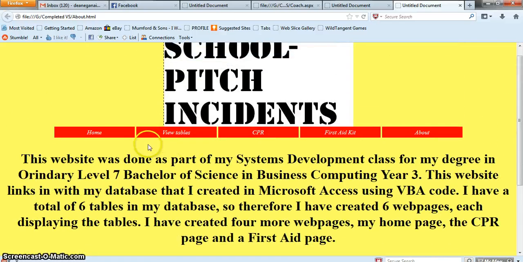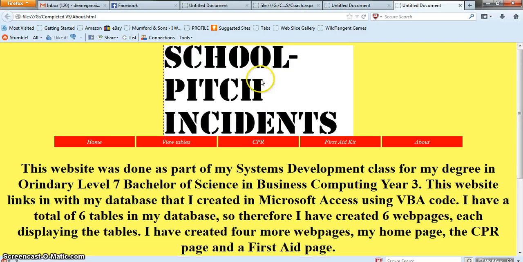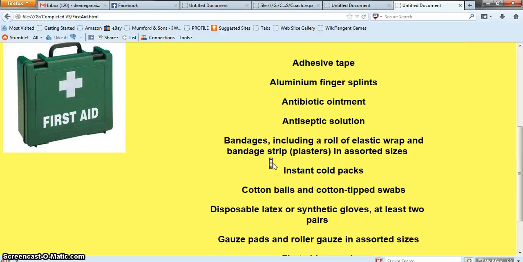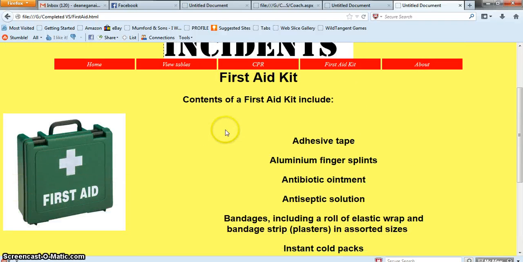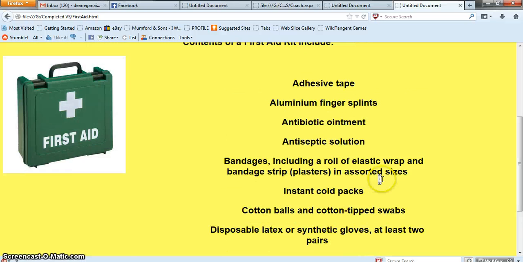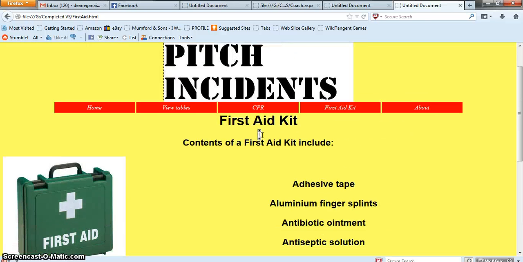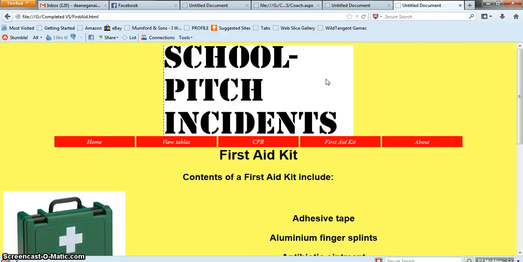It's just simple content, navigation bar, and my image up in the top. And the nav bar again, it works very well. So I'm in my about page for my first aid kit, and as you can see, the layer doesn't show up in the website or in the internet browser. It just says perfect like this. So that is all.